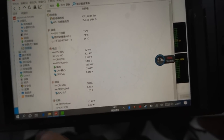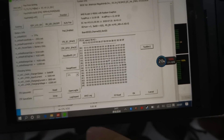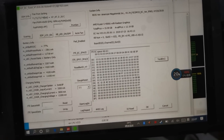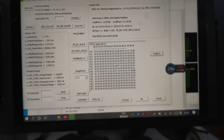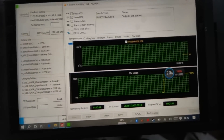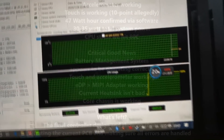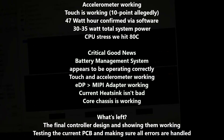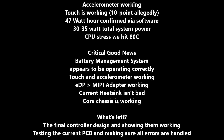I want to hammer home the point that this is a proof-of-concept device. The Aya Group has a tremendous amount of work left to have a sellable product. They have to test and verify the PCBs, design and make those controllers work as they should, instead of using other parts to have a working demo to show games — versus a full sellable product.